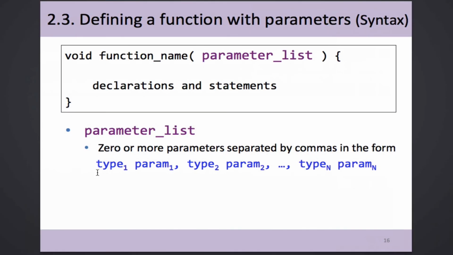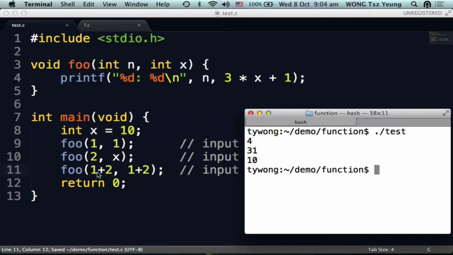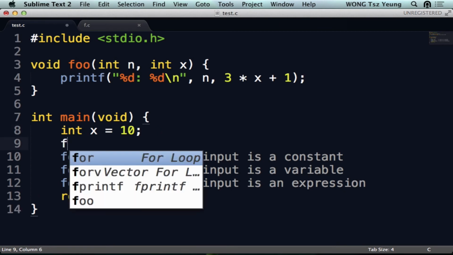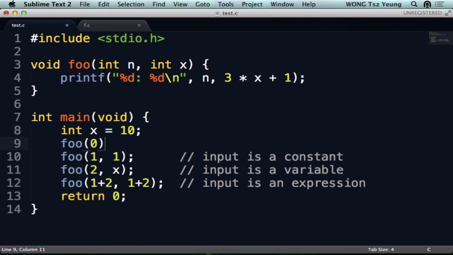Okay, so let's go. This is the program. Make test, no problem. Yes, it accepts my 2 parameters now. So go. It will just follow what I told it to do. Now there is some problem. Say you miss one thing. What is the thing that you miss? You add in a wrong statement here.